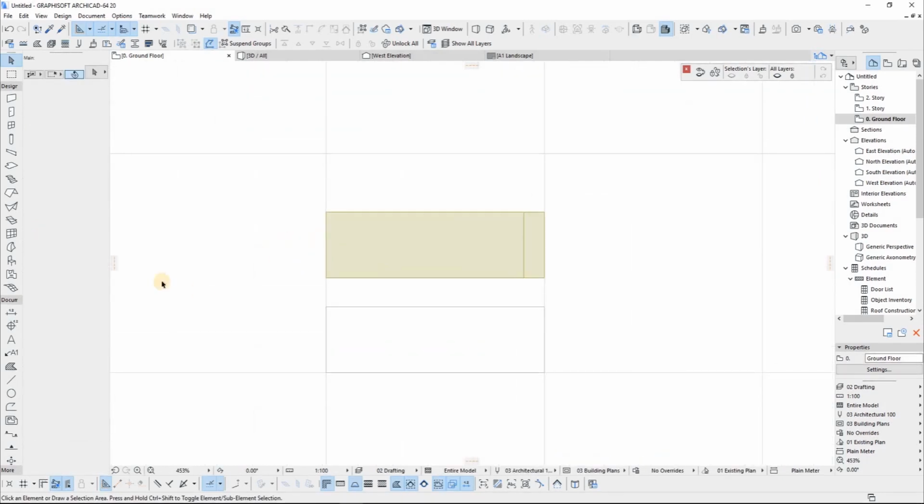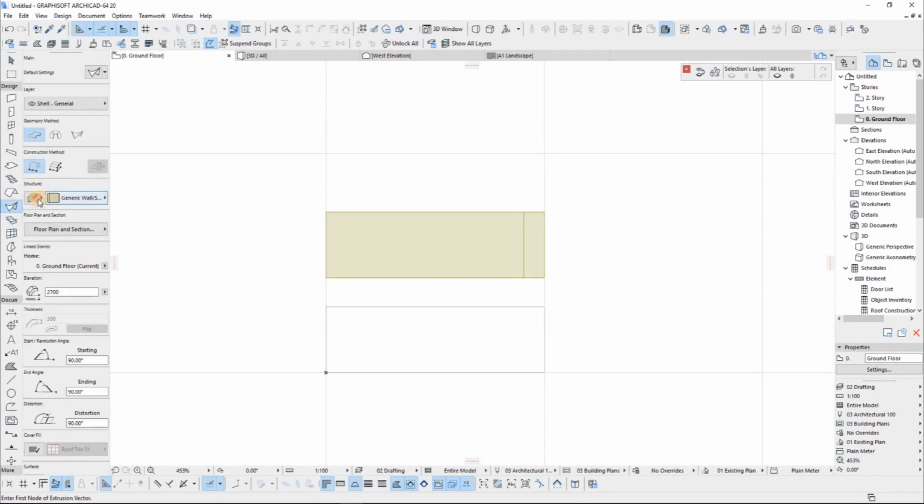What I'm going to be doing on the ground floor layout, I am going to use my shell tool, which is one of my favorite tools to use in ArchiCAD. I know that my thickness, I want it to be around 5. I think 5 is fair. And my height from the floor will be 780.